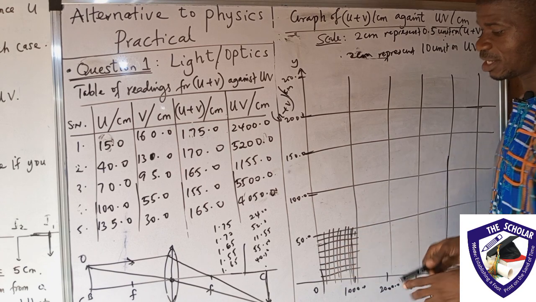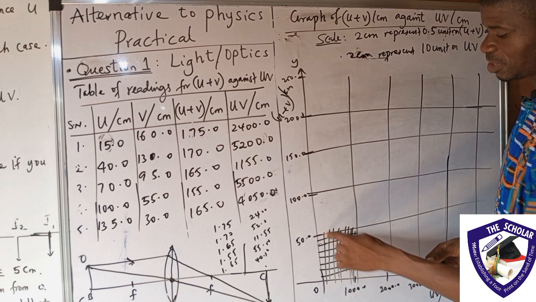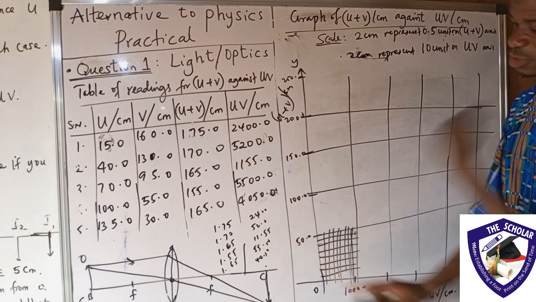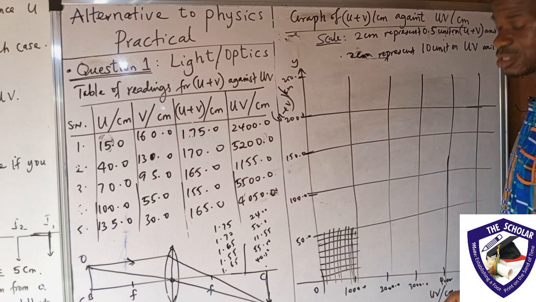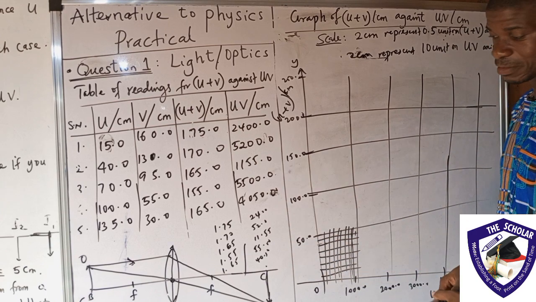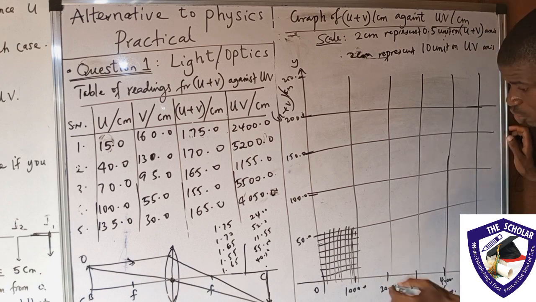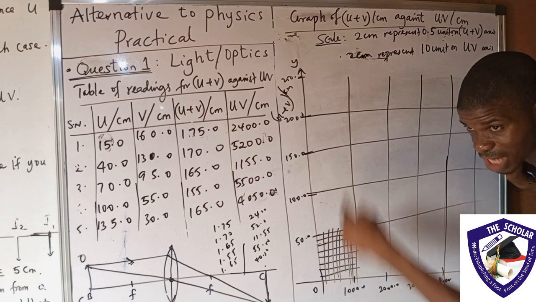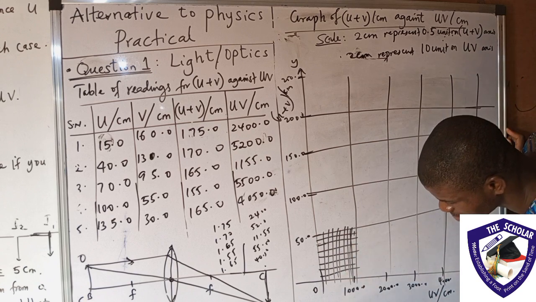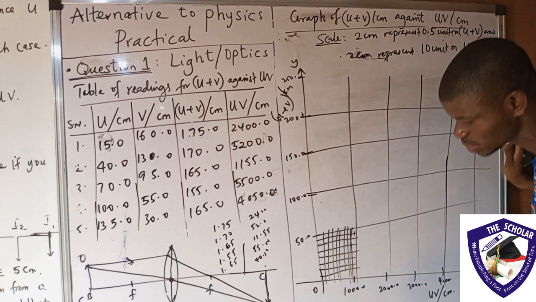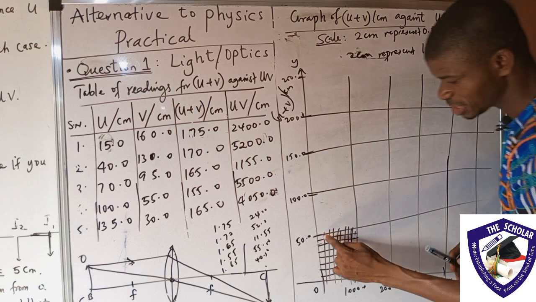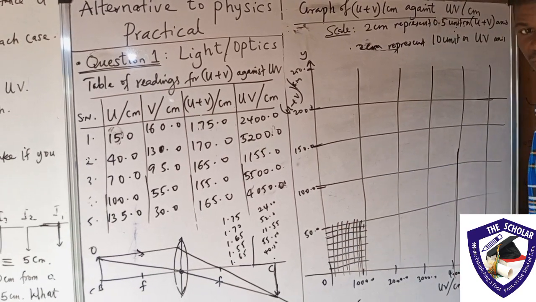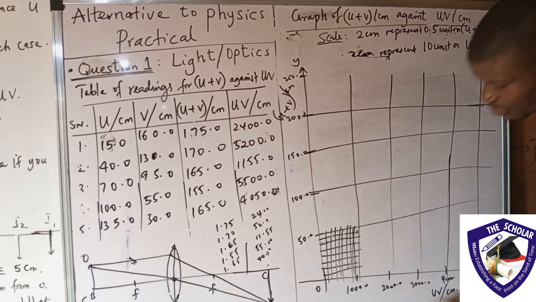So using this as a case study, each of the lines here, you look at the space between this and this, the interval between this, 50. Are you with me? So to get each of the lines, it's going to be 50 divided by the number of holes. How many holes do you have here? 10. 50 divided by 10. It means that each of the lines is 5 units. So this is 5, this is 10, 15, 20, and that's how you read it.